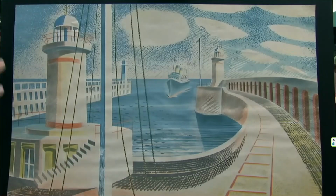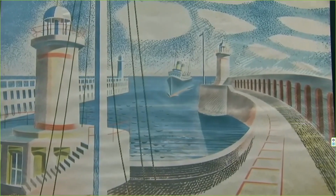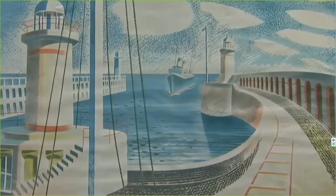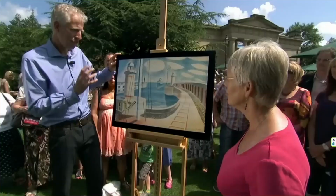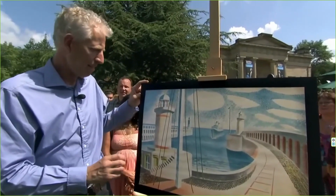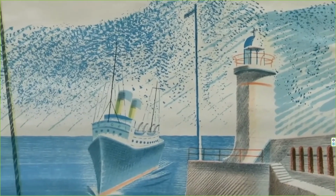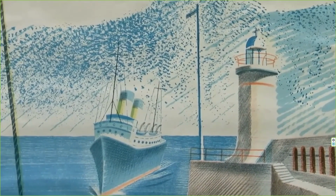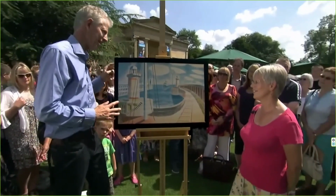Right, I can see why. Yes, you sort of can, can't you? It's got that open light about it, hasn't it? Yes. There's a strange stillness about it, and even the boat steaming into the harbour seems frozen in the water, and there's no people milling around at all. It's extraordinarily still, and even these clouds hang in the sky statically. And the light in it is very extraordinary as well, very strongly lit and highly stylised to suggest that lighting. And in this way, it's extremely modern. Yes. But a very individual and British take on modernism, you might say, for the late 1930s.